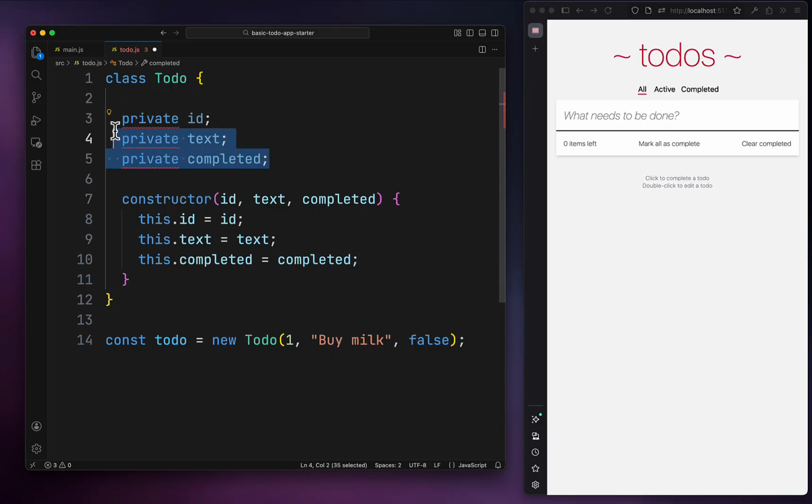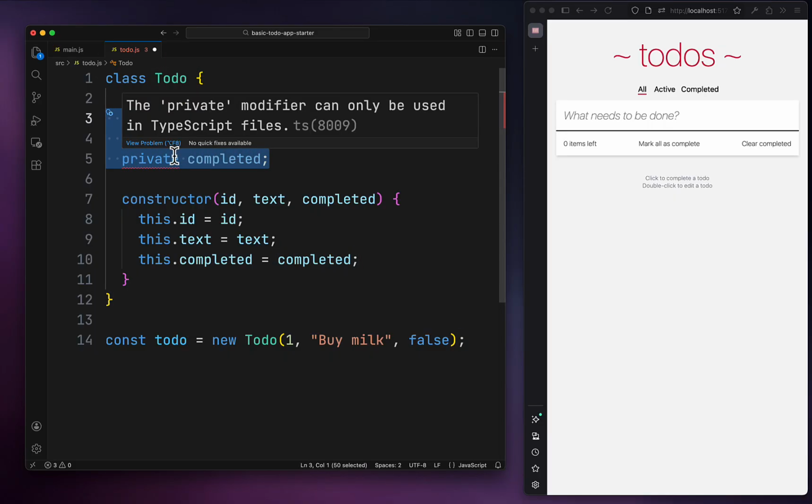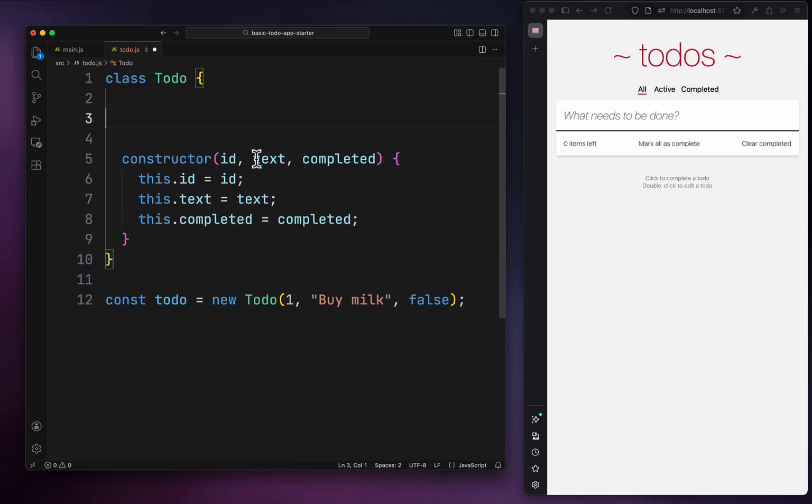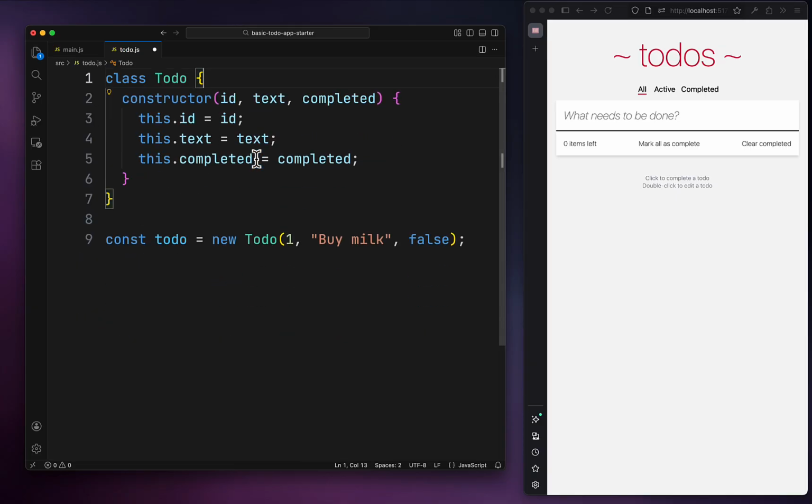So I'm gonna take this off, and in a future video I'm gonna show you how you can create private fields. The syntax is different, and having actual private fields is a more recent addition. But this is how you basically assign state to your class. It might seem a little weird because you haven't defined these and you're kind of using them, but that's how JavaScript works.